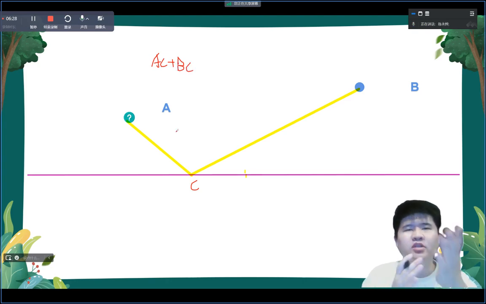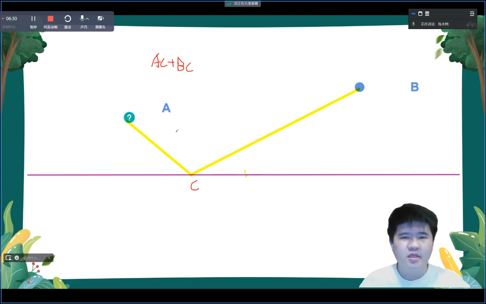Although the point C I just drew here doesn't mean we need to go this way. The point C is just moving along this line. Let us think about it. When we are asked how to find the shortest distance between 2 points, what knowledge point will we think of? We directly think that the shortest path between the 2 points is the line segment which connects them. If we can connect A and B, we can just go the shortest path.